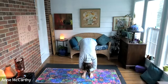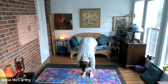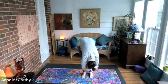You can work on straightening your legs if you like. You can always keep a little bend. Never lock your knees though.